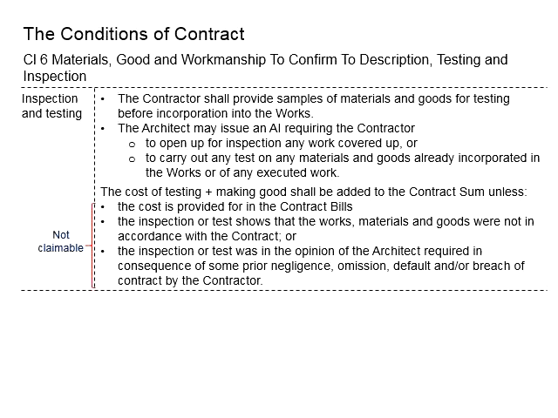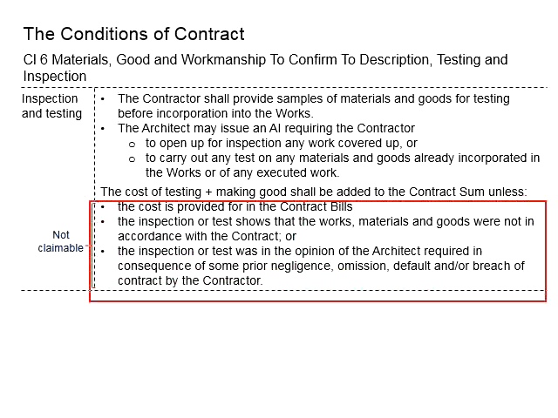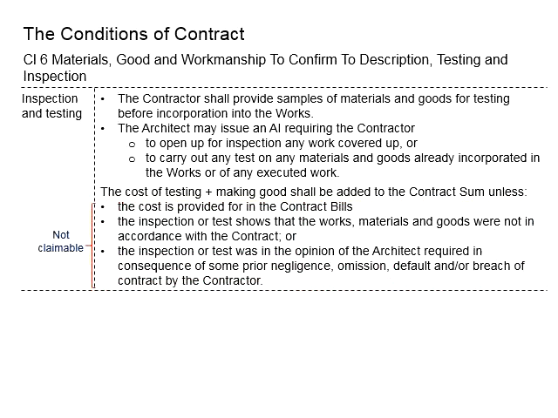Another condition when it is not claimable is when the cost has already been provided in the contract bills. That means the relevant cost of the testing has already been counted during the tendering process as well as during the formation of the contract. Under such circumstances, the relevant costs cannot be double counted, and therefore the costs are not to be added to the contract sum. In the case that the cost is not claimable by the contractor, the contract sum will remain the same. It is only when the cost is claimable that the relevant cost will be added to the contract sum.